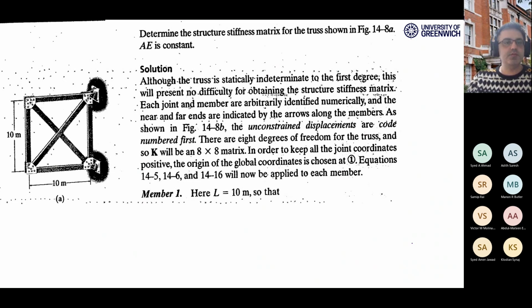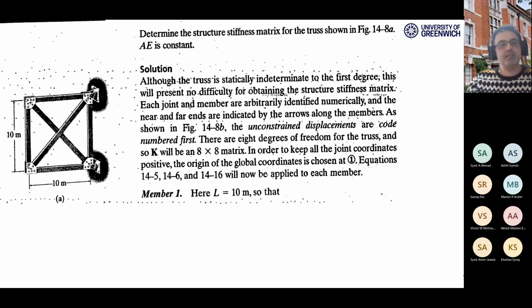First of all, we want to assemble the stiffness matrix. After that, we will put some external forces and we'll solve the problem. This is a kind of more complex truss structure. Again, it's a truss structure, and we have 6 different elements which form this structure.